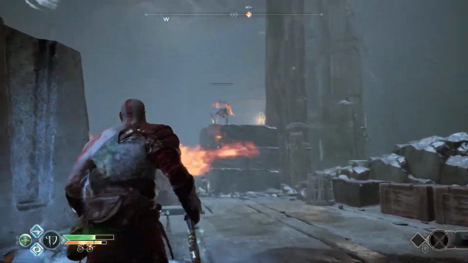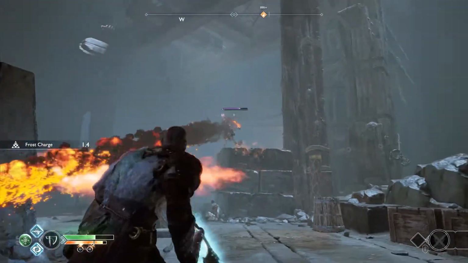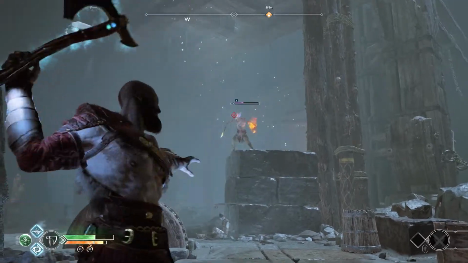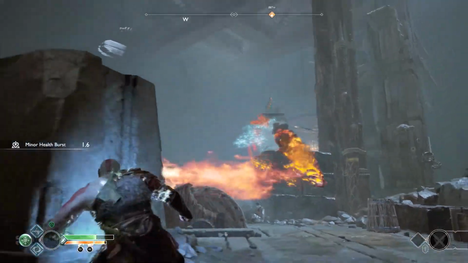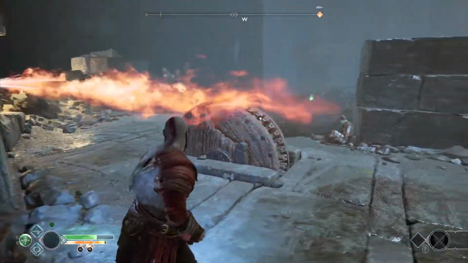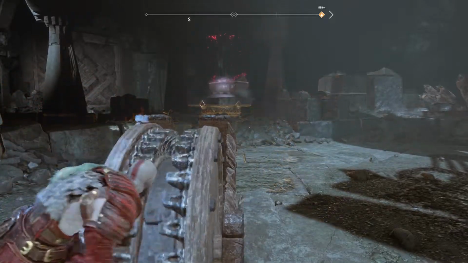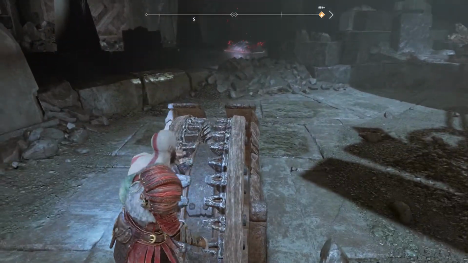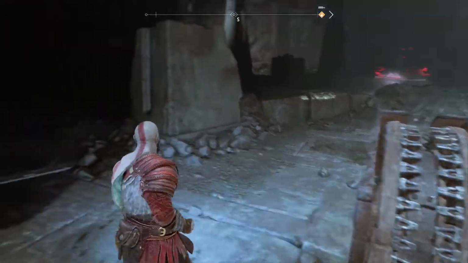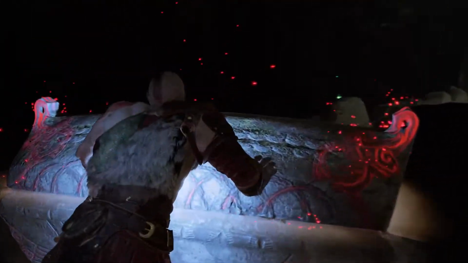Just stand by this and make sure you try to stun lock them by getting headshots. If you can't, just get ready to dodge the fire that's coming. You can just dodge left and right and you'll be fine. Make sure you don't move forward or anything like that, otherwise the fire is going to get you. Then you can just come over here to this mechanism and lower the trap. And that's it for this part. That's how you can get this chest.